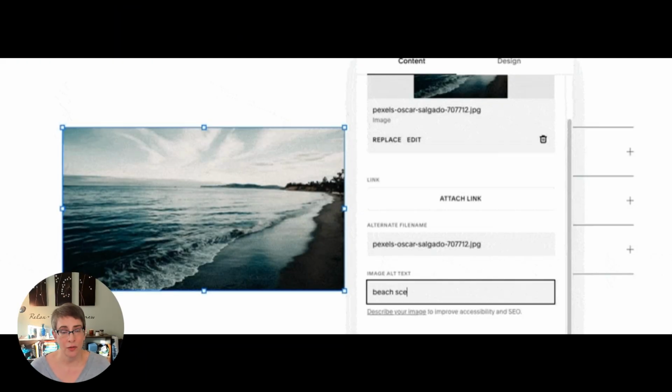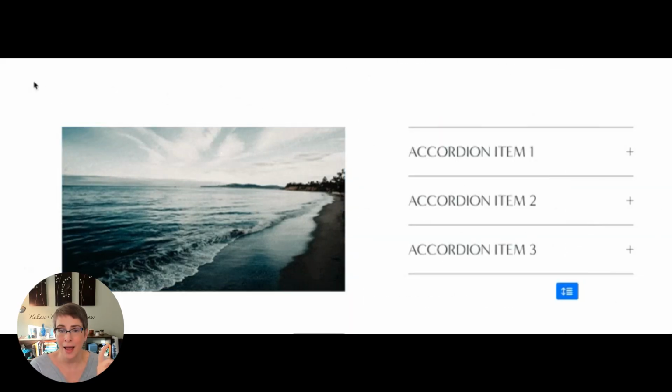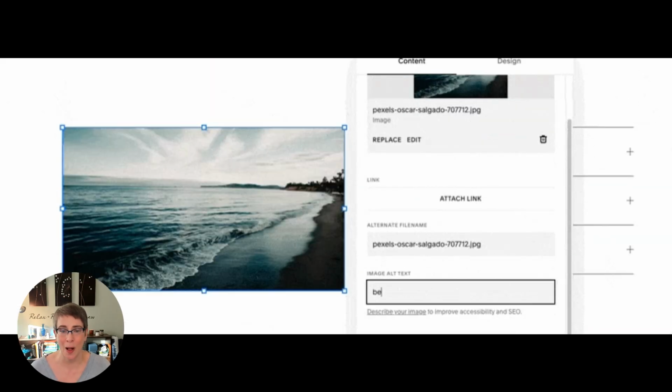So this doesn't apply if you're using the built-in SEO tools for adding alt text to some of your images that Squarespace has. This is if you are going and directly editing your images and adding the alt text yourself within the image block itself. When you open up the editor for the block and you add your alt text, it's really important that you take your mouse cursor and you move it outside of the image block editor, outside of the image, and click somewhere outside of that block, somewhere else on the page.